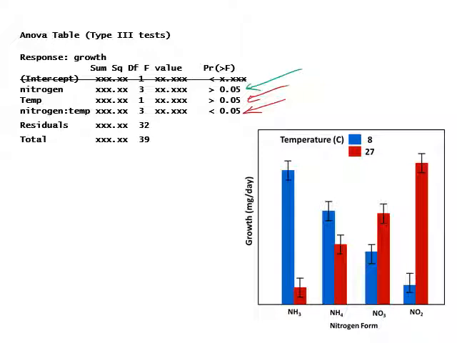So even though, for example, plants at 8 degrees grow really fast compared to plants at 27 degrees when you give them NH3, there's still no main effect of nitrogen, and there's no main effect of temperature. This is kind of a nightmare data set that you can get, and sometimes you can have this happen where there are no main effects to be seen, right? There's no main effects. The p-values are both a lot greater than 0.05 for your 2 main effects, the effects of your independent variables, but there's a very strong interaction effect.